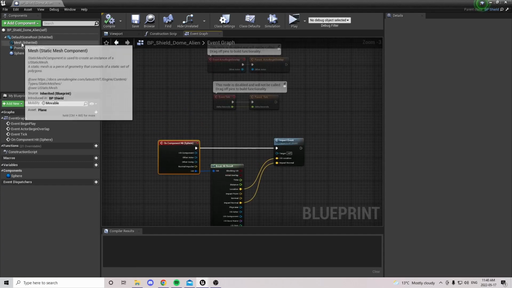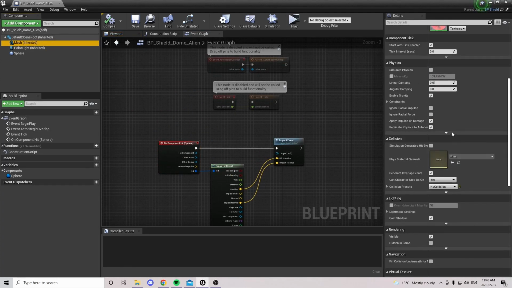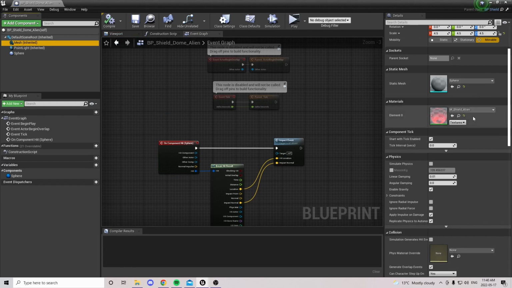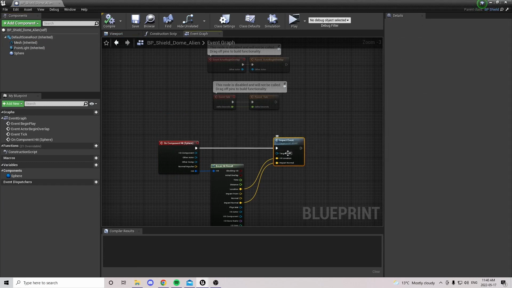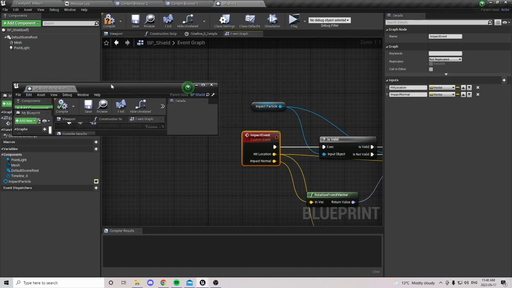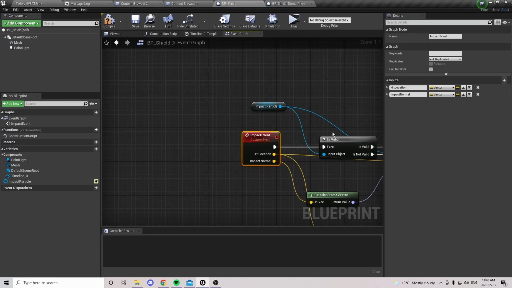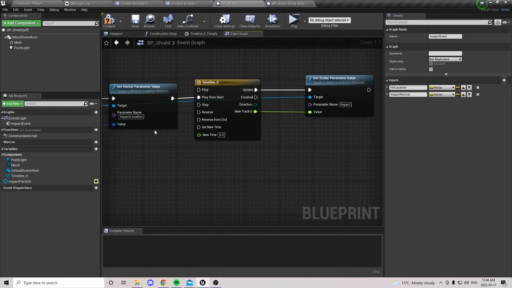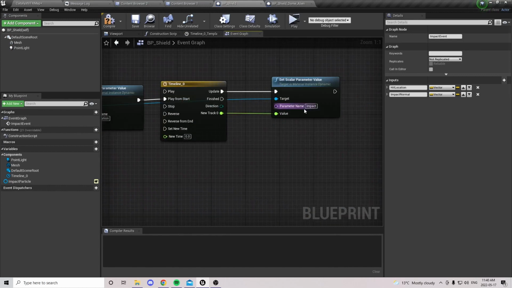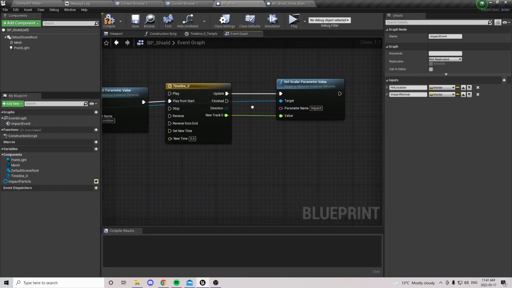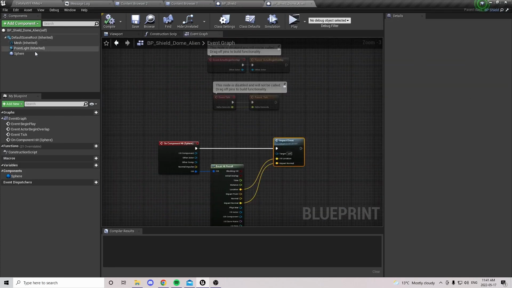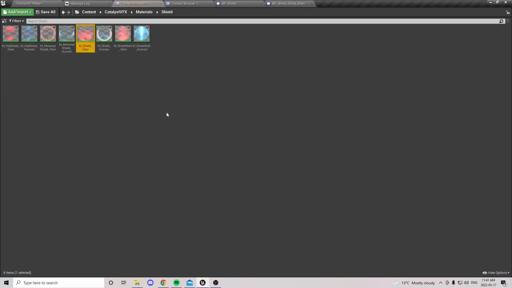What you need to make sure though is that in your material, all the names are named the same as what they're named in the logic here. So you've got your impact location and impact itself, and we'll take a look at that material and see how that's being used.